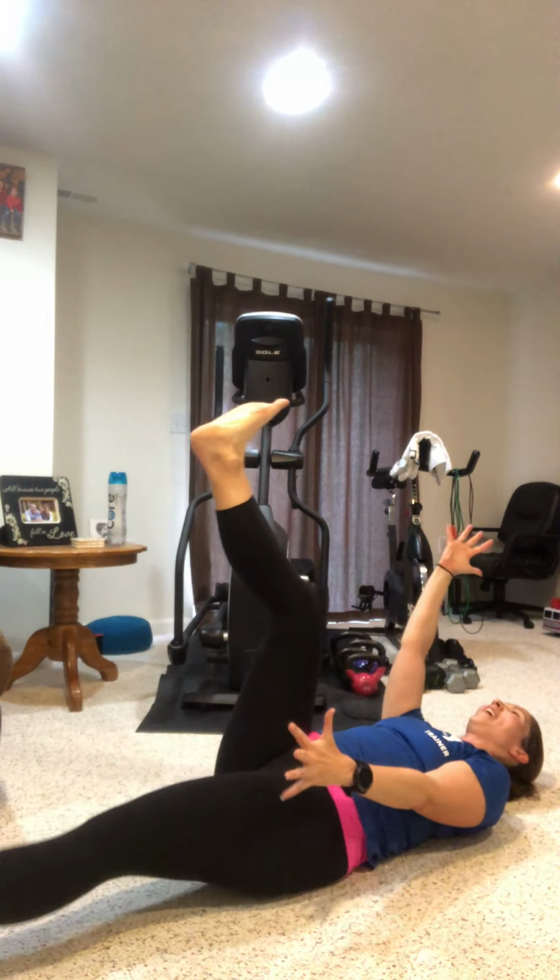Trying to keep your belly button drawn in. You got it. Look between your thumbs. How we doing? You got 10 more seconds. 4, 3, 2, 1. Floor switch kicks. Quick turn around. Arms up, one leg down.